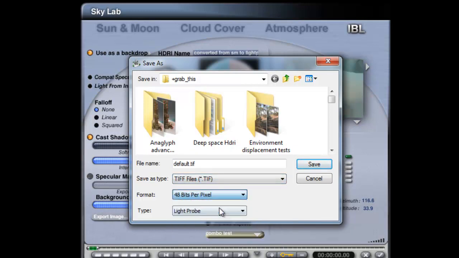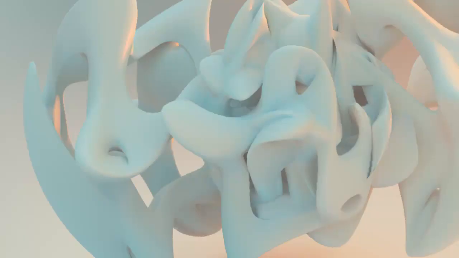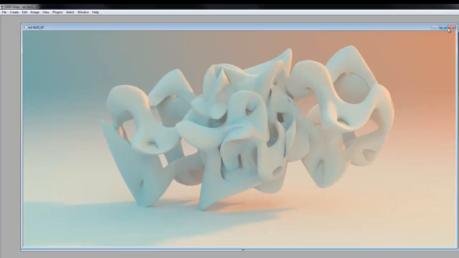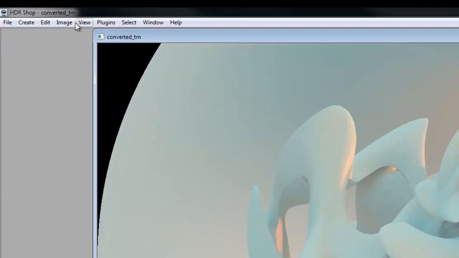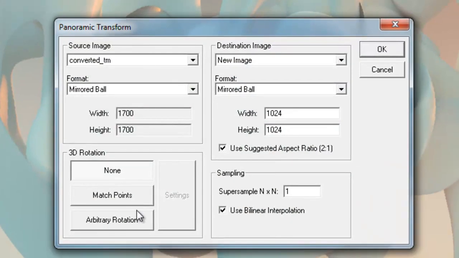There it is. Right, 48 bits per pixel, converted, tone mapped. Save that. Back to HDRShop. Get rid of that one, that one, that one, that one. Load in my converted tone mapped one, and then image. We'll see how badly this degrades the image, because obviously there's going to be some losses doing this.